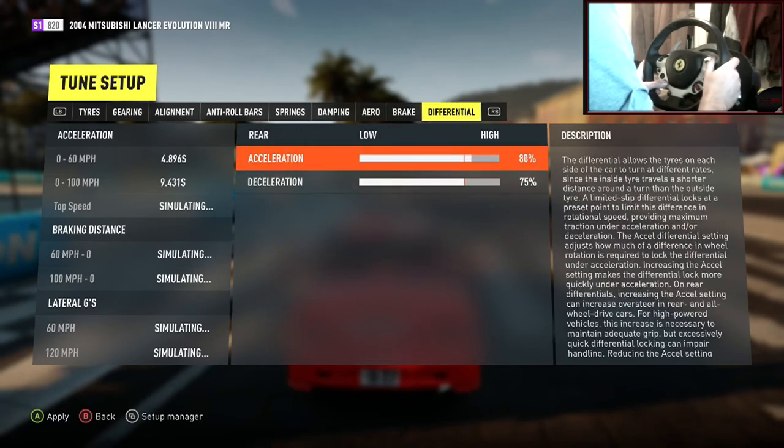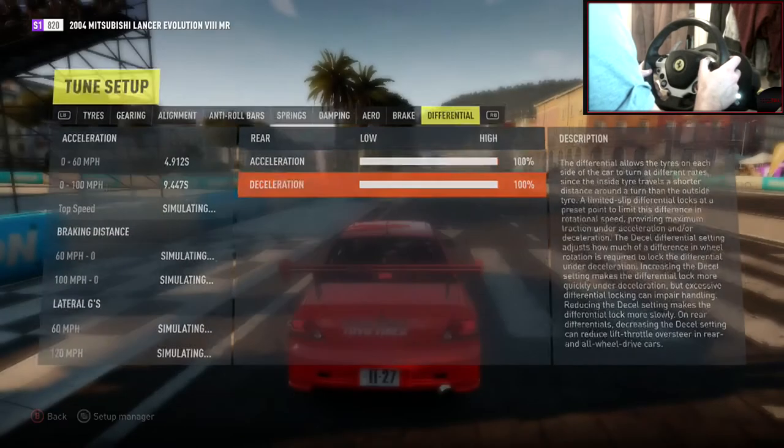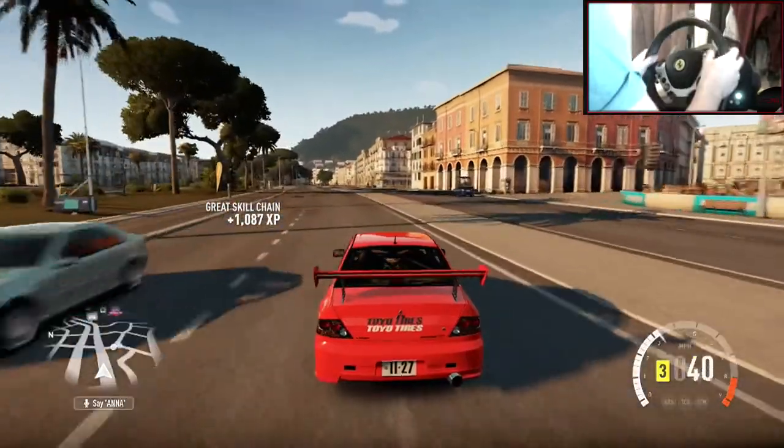Braking, differential could be 100%, 100%. And hopefully this doesn't mess up the car too much. But if it does, we can just press the default settings button and reset to default settings and be drifting again.